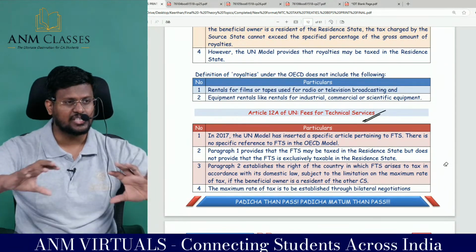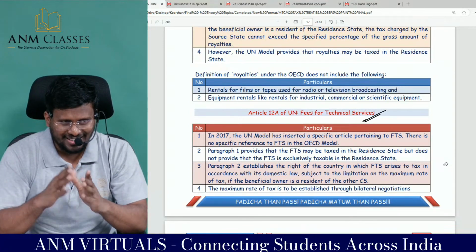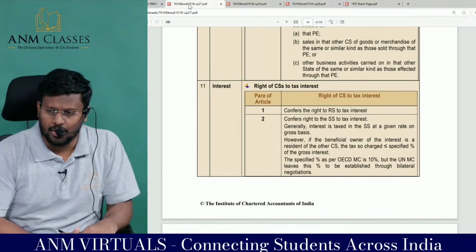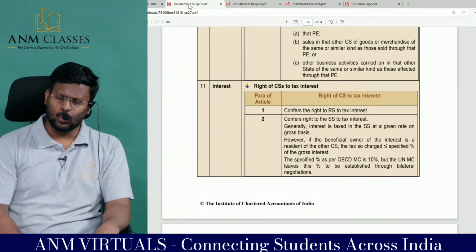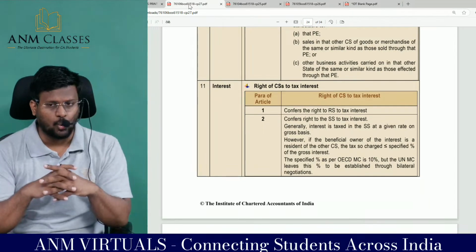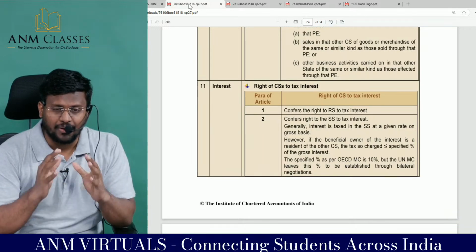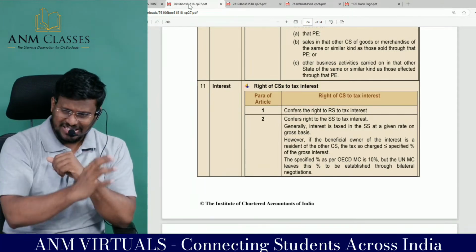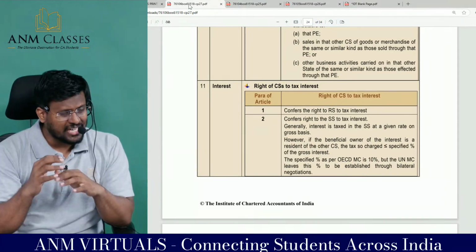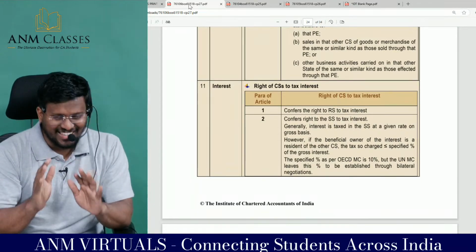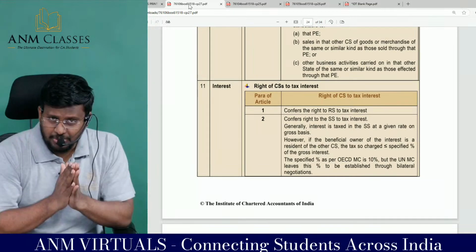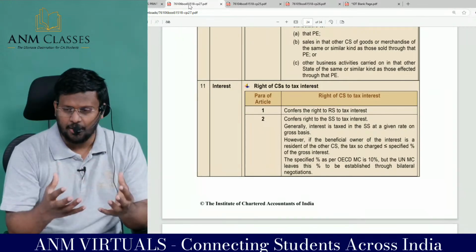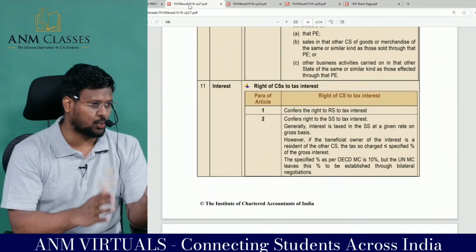So this IFRS is our next slot of discussion. Before that, take a discussion of 10 minutes. Till now, Article number 1 is talking about persons covered. Article number 2, taxes covered. Article number 4, residence. Article number 5, permanent establishment. Article number 7, business profit, is generally taxed in the country of residence. But it has an exception: if you have a permanent establishment, then business profit will be taxable in the state of source. That's what we have studied.